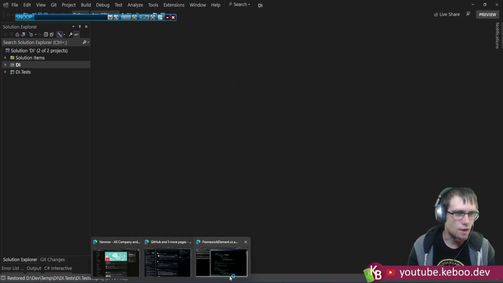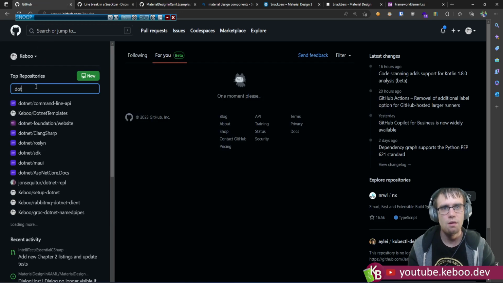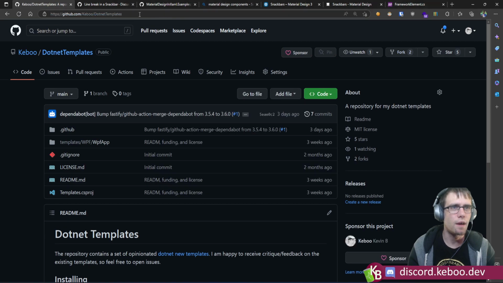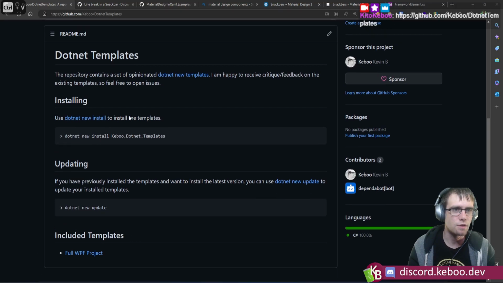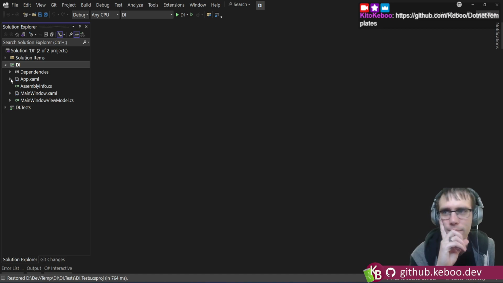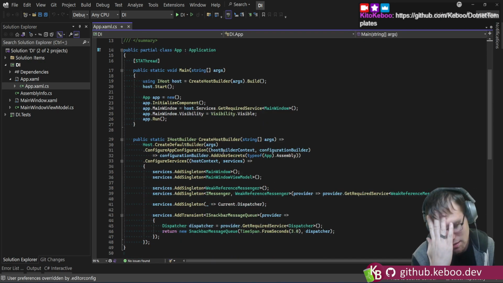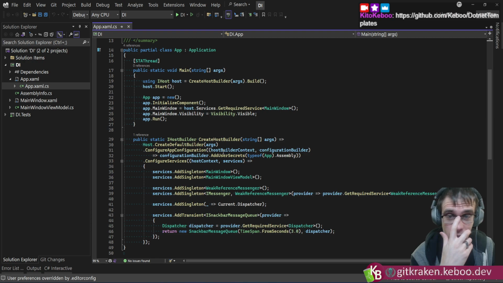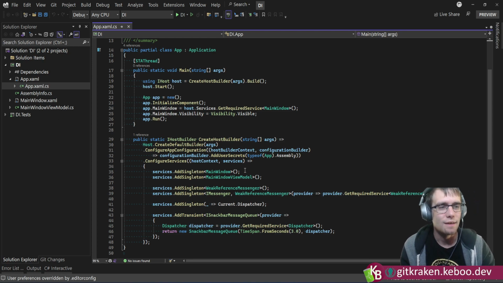So I realize I just did a ton of things very quickly. If anybody is interested in what the heck I just did with that template, if you like what you see, you can find the dotnet new template that I'm using right there. Directions for install, yada yada yada. Okay, so running the template, we end up with something like this. This is a non-common way of setting up a WPF application, but it does use the IHost, or the generic host, as you'll see it referenced a lot, to set up your DI.